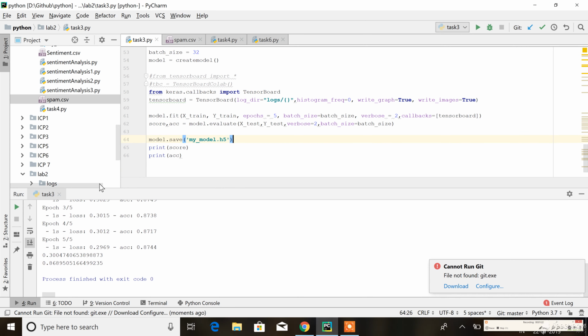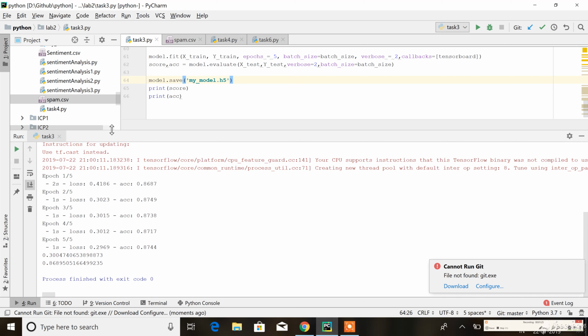For each epoch, I want to show you the difference. You can see the loss is 4.1 and accuracy is 0.86, and for the second epoch it's 0.3 and 0.8. Gradually the loss will decrease and accuracy will increase, and the change is very small, and you can see the average is about the same across all the epochs. This is for CNN. One second, let me pause this one.